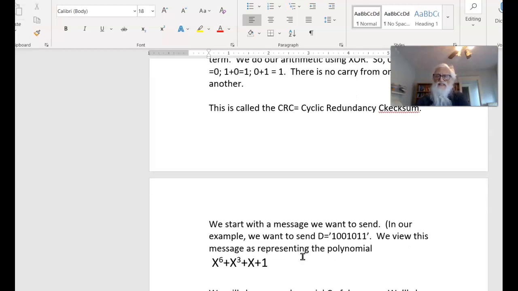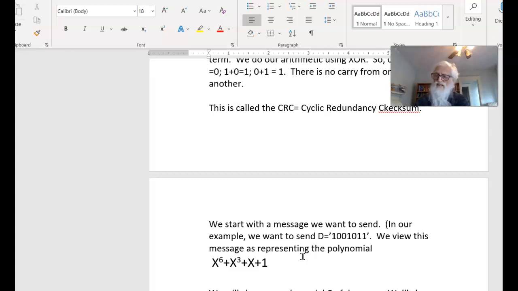We start with a message we want to send. Now, my messages are going to be kind of small because I don't feel like doing an awful lot of arithmetic. So I'm sending the message 1001011. Starting on the right, I'm looking at powers of x. So x to the 0 has a coefficient of 1. X to the 1 has a coefficient of 1.